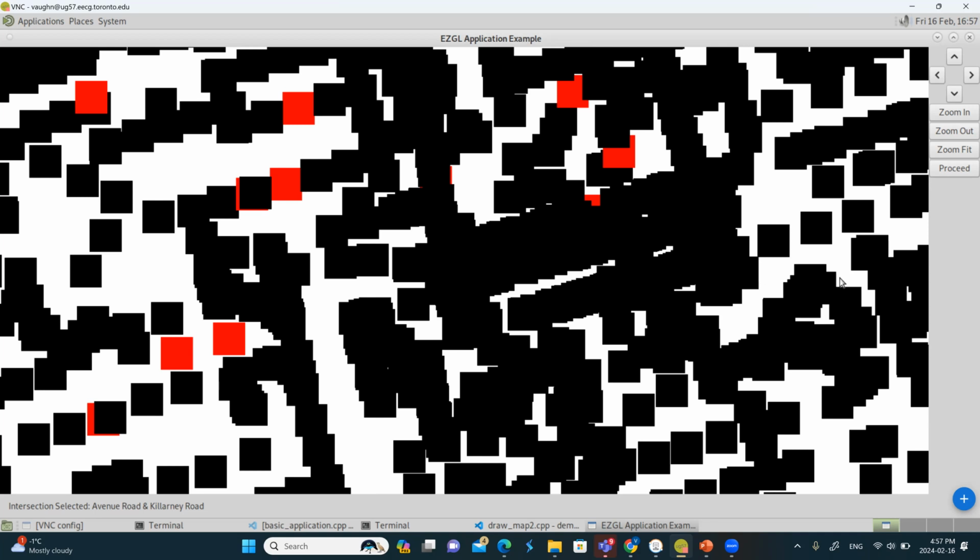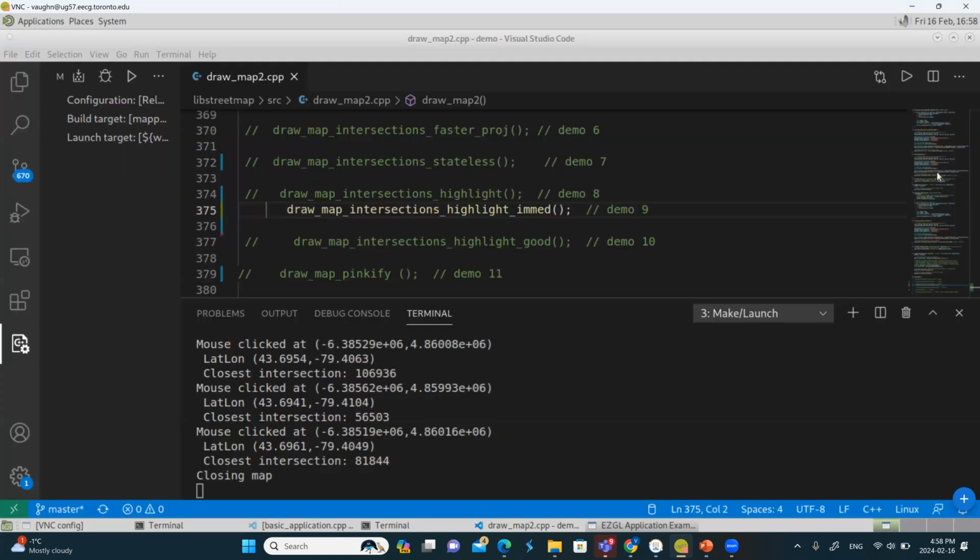So what do you think? How would you fix this? You're right, you diagnosed the problem, so what's the solution? Yeah, if I draw the boxes centered on the intersection, then if a person clicks in the center, they will get that intersection, and that is intuitive to them, right? You're basically going to highlight whatever box you are closest to the center of, and that matches the way people want to think about this. So that's the way I should draw this.